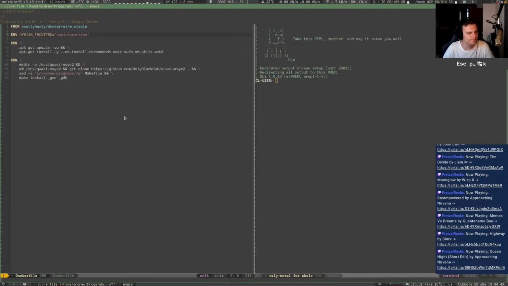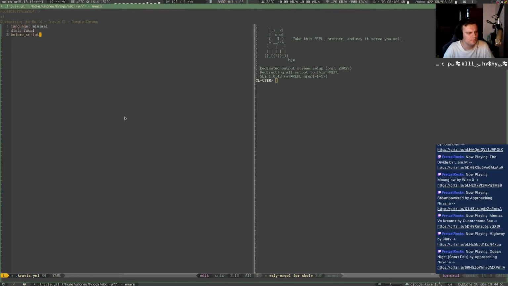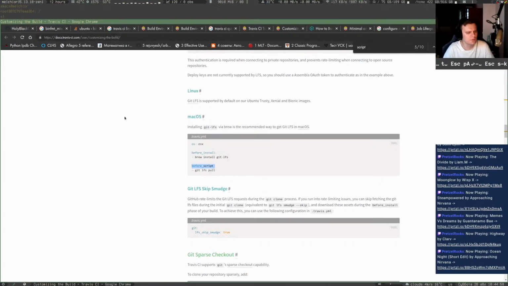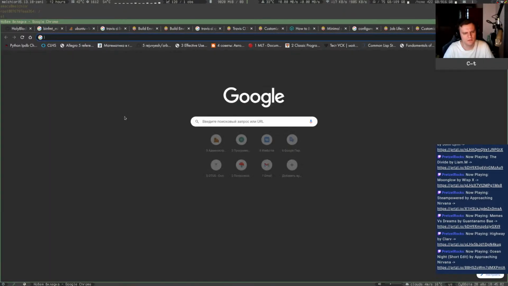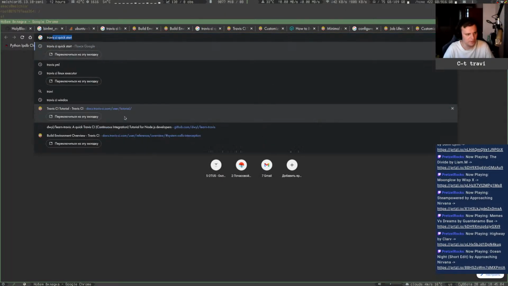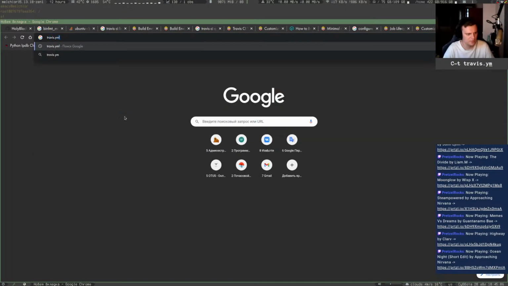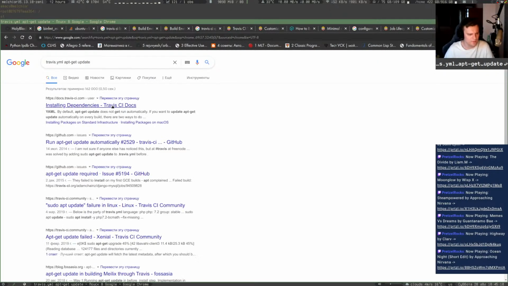Before script. So I guess I would export this thing first and then do... I mean, do I have to actually call apt-get update here? Travis YAML apt-get update. Installing dependencies. By default, apt-get update does not get run automatically.